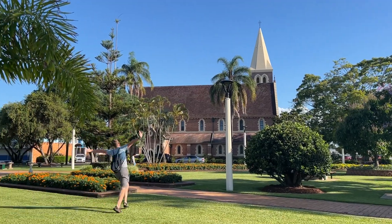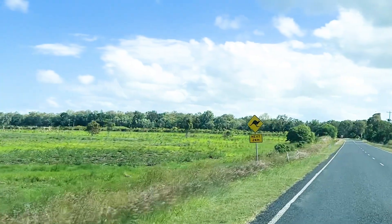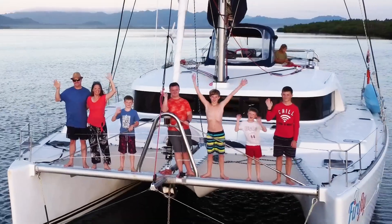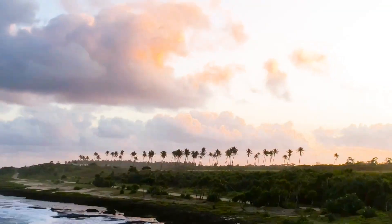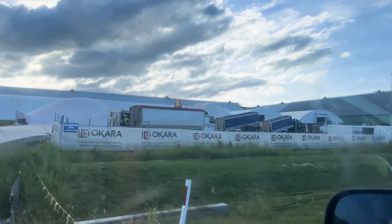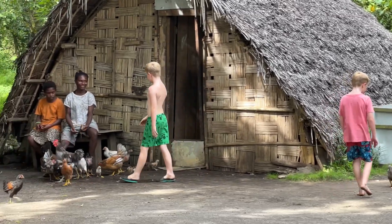We are in Bundaberg, one of Australia's most popular ports of entry and gateway to the Great Barrier Reef, but really it's just a small farming community that we fell in love with. We are the McKays and this is Firefly. Join us as we journey to a hundred islands. After a long treacherous crossing over the Coral Sea, our port of entry into Australia was Bundaberg, famous for their macadamia nuts, sugar, rum, and soda. Bundy is just a small town, but we're used to Vanuatu, so to us Bundaberg felt like a thriving metropolis and it felt so good to go shopping.